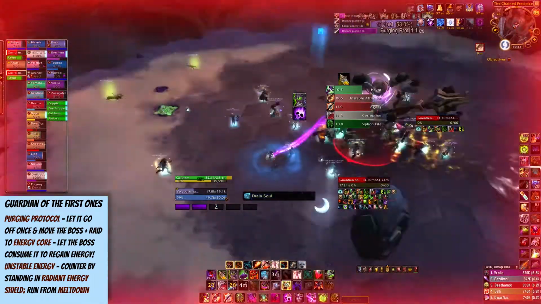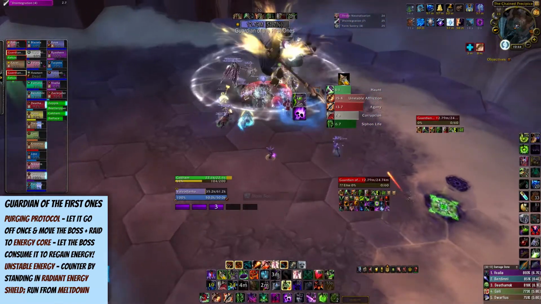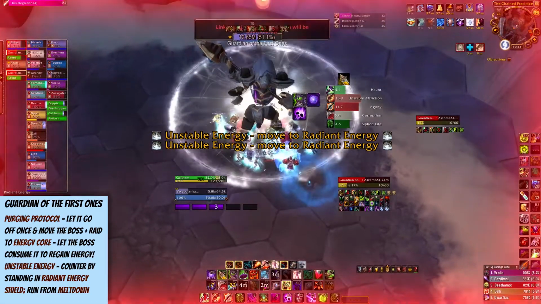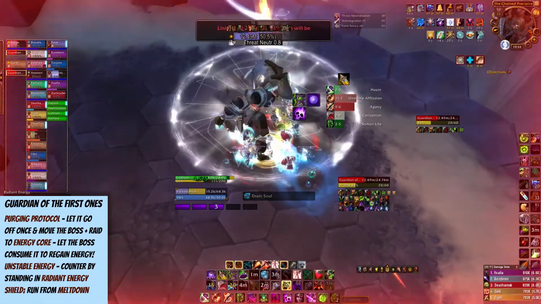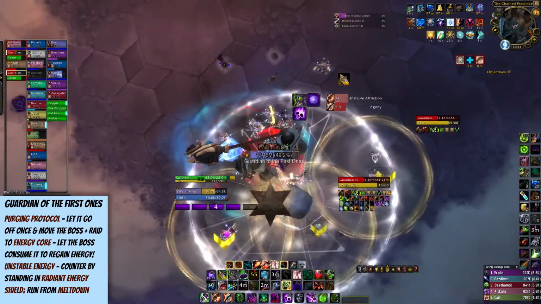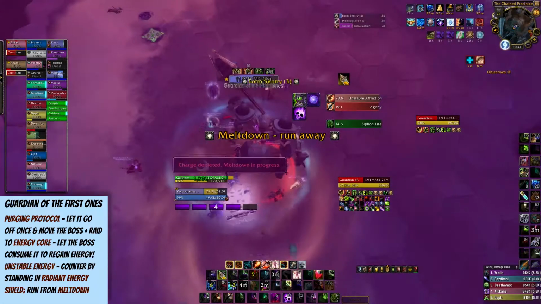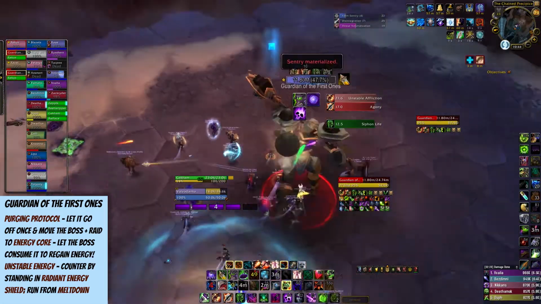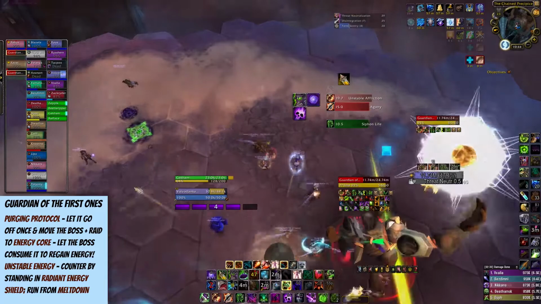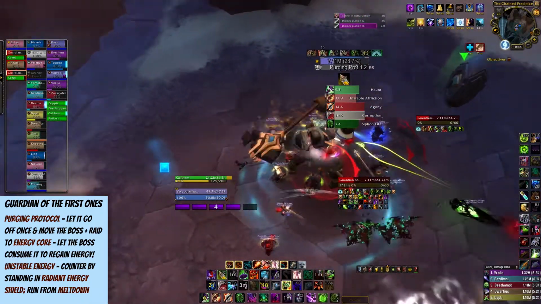During this time, the core is releasing Unstable Energy, which is just a bunch of arcane damage to the whole raid. However, there's a field called Radiant Energy Shield, which will reduce the damage you take from Unstable Energy, so you should definitely be standing in the shield. Once the energy core is consumed, it triggers Meltdown, dealing a massive amount of damage to players within 15 yards, so you need to get yourself away from the core as soon as that happens.